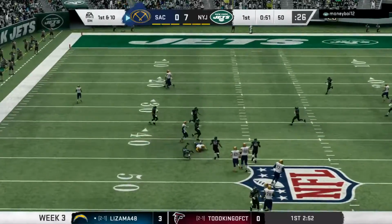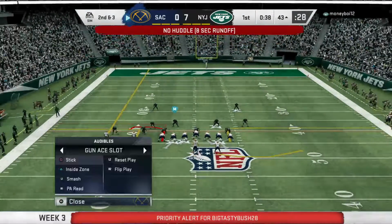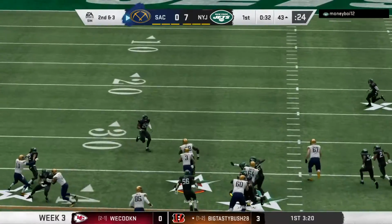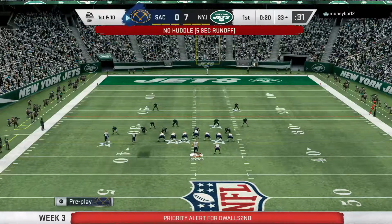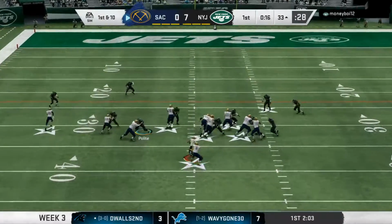Forced out to his left, and he'll avoid the tackle there with a slide. Nice work to get 7 out of that, and it's 2nd down. They'll run it now out of the gun, and he gets this inside the 35-yard line. It's a first down on a gain of 10. So they'll come up 1st and 10 now from the 33.